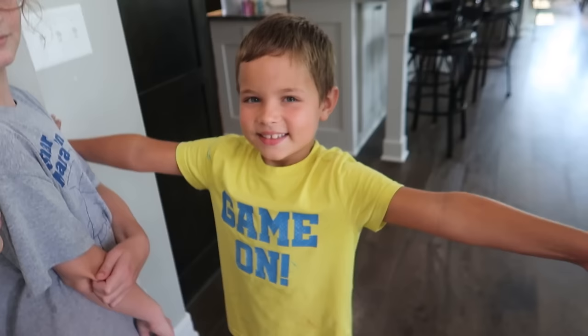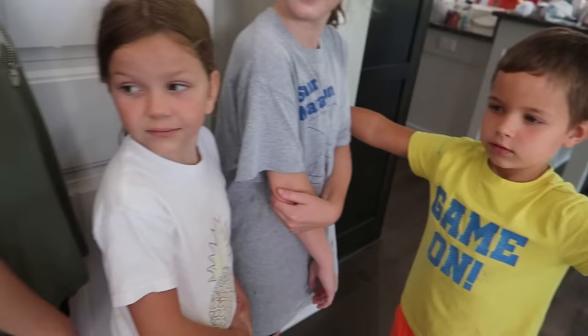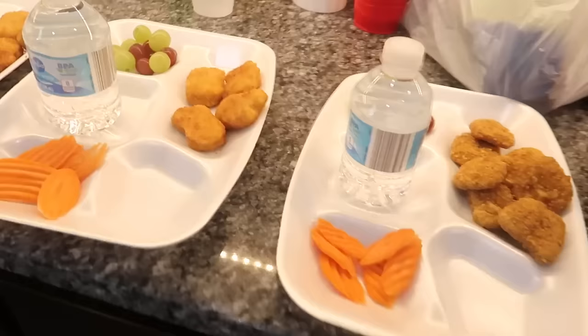Caleb's the cafeteria inspector. He's asking everybody if they did what? Wash your hands. We did! Dun, dun, dun. Okay, we're all lined up. Let them in.